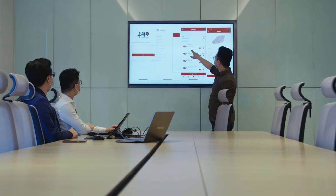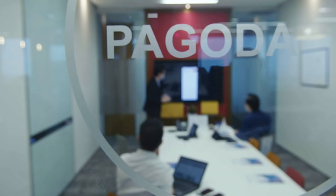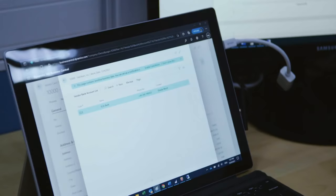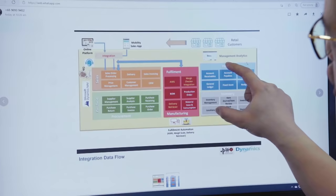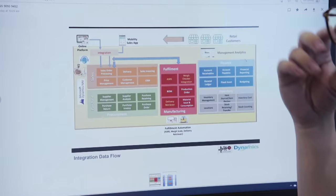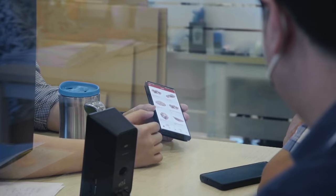The new app will digitalise the company's workflow from purchase order to delivery. We are currently in the testing stage — doing some debugging and making sure the app works smoothly. Larry has been working with Dynamics Solutions, who installed ERP — Enterprise Resource Planning — a software system that integrates the company's finances, operations, and supply chain. The back-end covers the finance portion, accounts receivable, and accounts payable. Orders will flow from the app through the order processing without any manual keying in. After working on the app for close to a year, the team is making final preparations to go live.